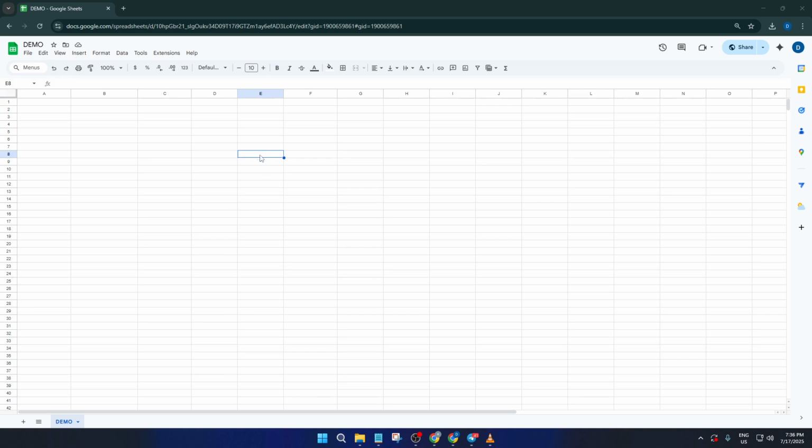The first thing you'll want to do is open up your Google Sheet and select the cells you want to merge. This might be two cells, a whole row, or even a block of cells, depending on what you're trying to accomplish. Just click and drag your mouse over the cells you want. For example, let's say you want a nice big title across the top of your table, just highlight those top cells. If you're on a mobile device, tap the first cell and drag those little blue dots to cover your range. Take your time here and double check you've selected exactly what you need, because once you merge cells, you can't split them back into their original values unless you undo right away.